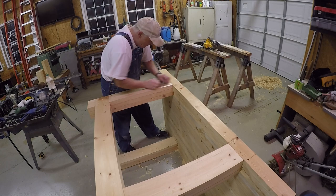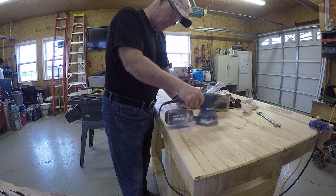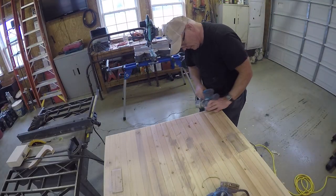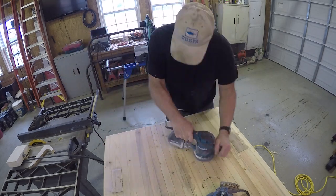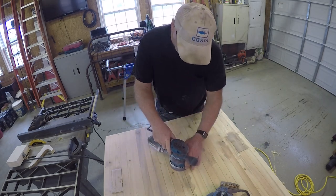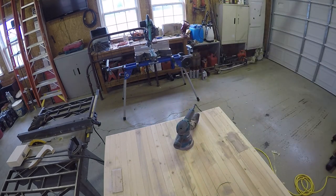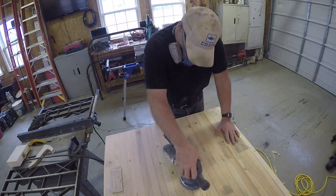This thing is heavy. And I'm sanding it down. I sand up to about 320. I could have stopped at 240. Filled in any imperfections on the ends, on the top, with some wood putty. But I sand up to 320 grit. I want it to be smooth. I'm not building a piece of shop furniture per se. I want it to look good, but I'm building a functional workbench, one that I want to use. It's going to get some dings in it and so forth, but I plan to use this workbench.